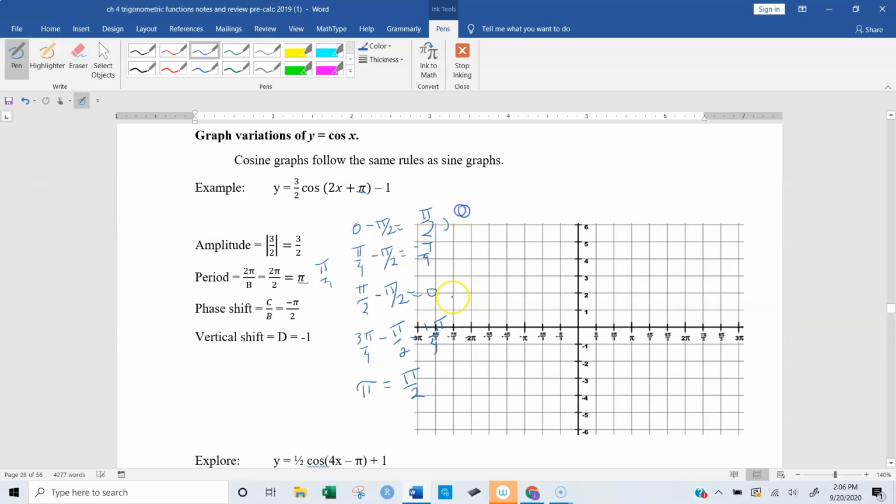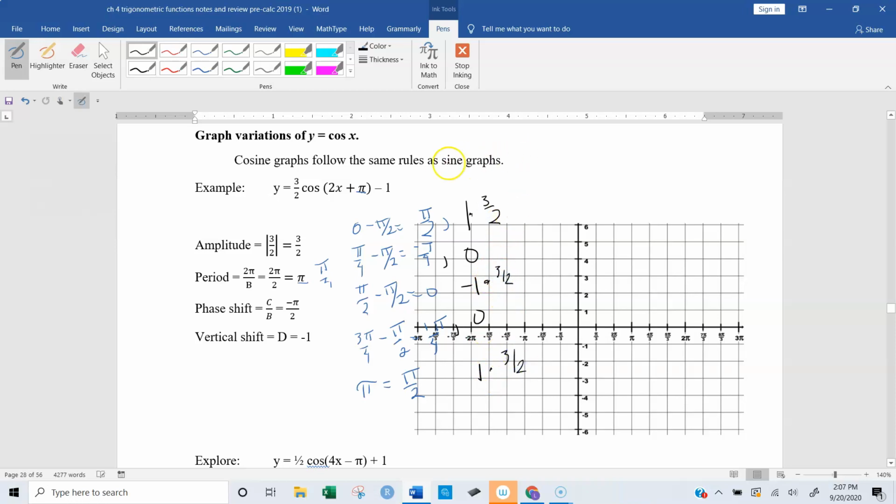being at, so this would have been, this is where your differences are, I'm sorry. This is cosine, so your first one would have been a positive 1. Your middle would be your negative 1, and your last number would be a positive 1. This time your intercepts, your zeros, are in the middle. You have 0 and 0. Okay, but now I have a stretch or an amplitude of 3/2. So this here actually goes up, multiplied times 3/2. So this goes up to 3/2, this goes down 3/2, and this goes up 3/2.